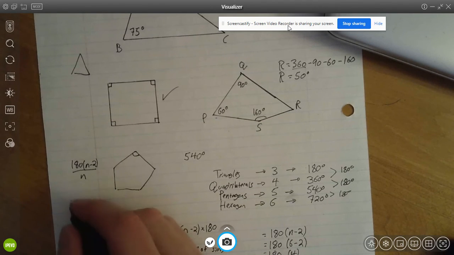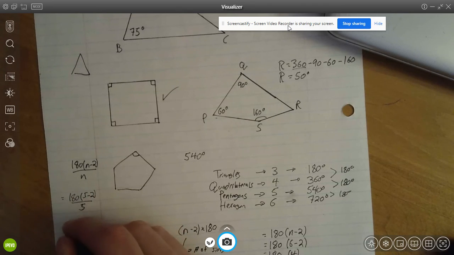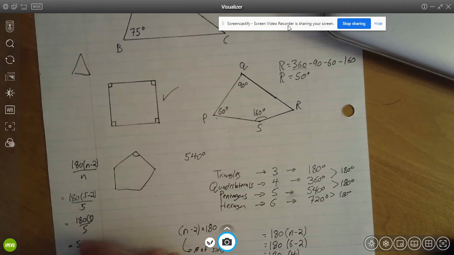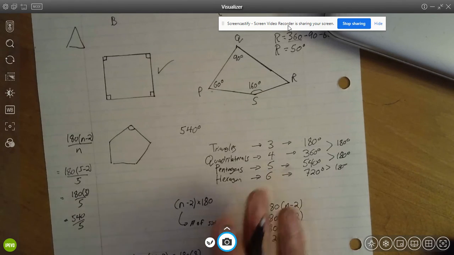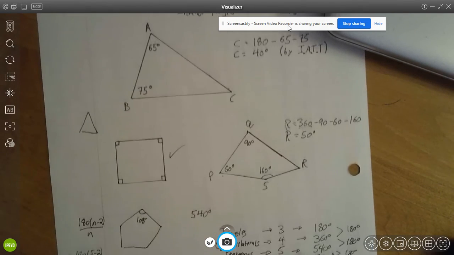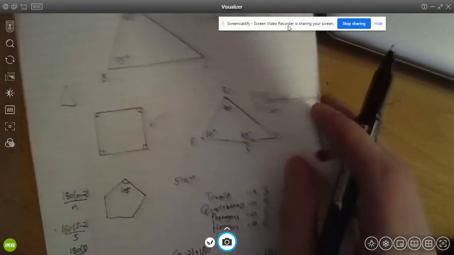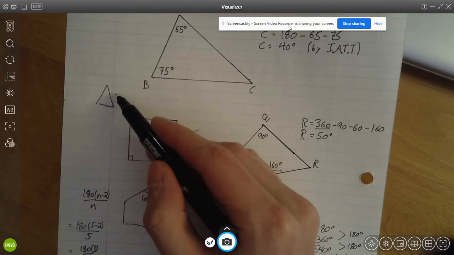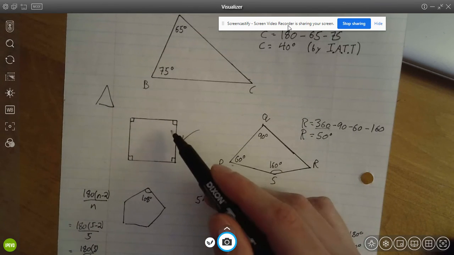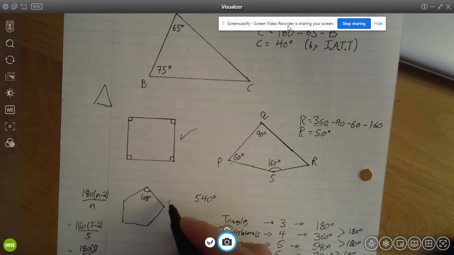So in this pentagon, for example, I would have 180 times (5 minus 2) divided by 5, which is 180 times 3 divided by 5, 540 divided by 5. And so that's going to be 108 degrees. The more sides I have, the larger these interior angles are going to get. In an equilateral triangle, 180 divided by 3, they're each 60. In a square, we know they're each 90. In a regular pentagon, they're each 108. You notice that the angle has to be larger so I can fit more sides around the edge.